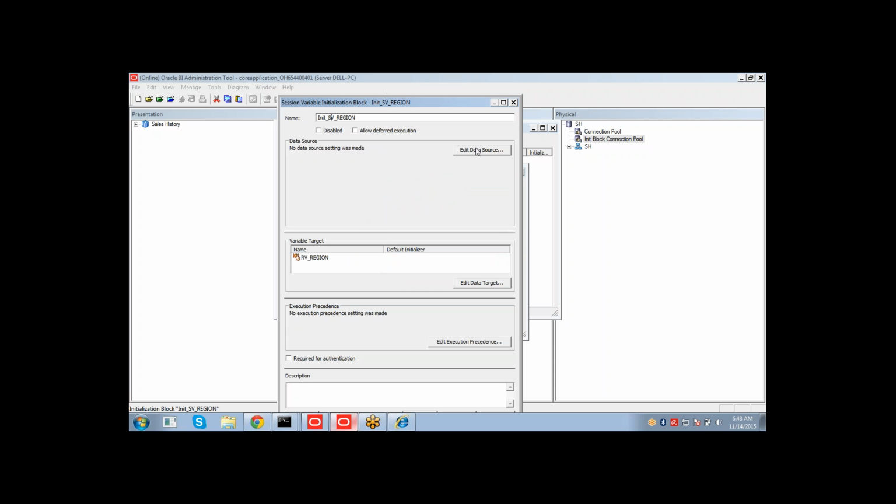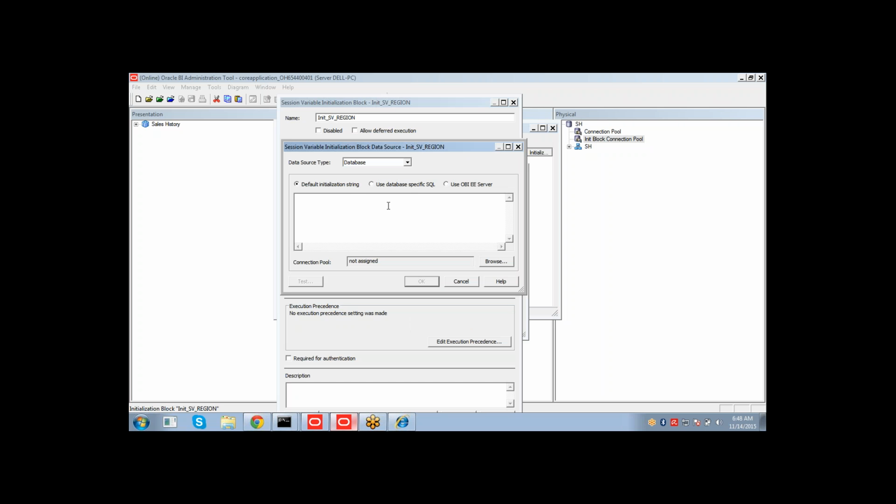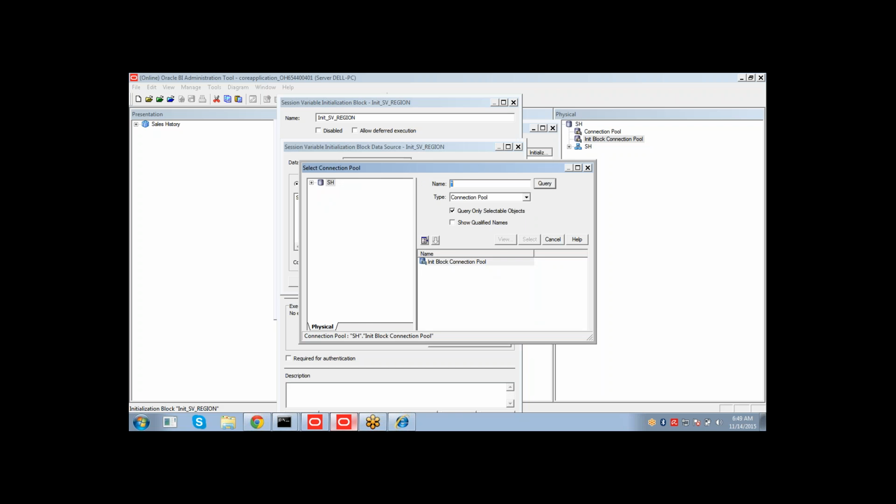And here we can write the SQL statement: select country_region from countries. And now we can use the initialization block. Previously we did not have any initialization block, so we can add multiple initialization blocks to the single physical database.